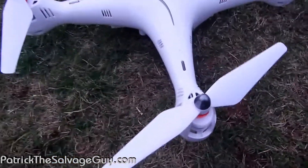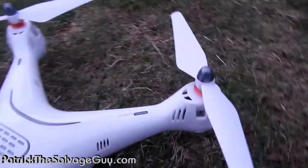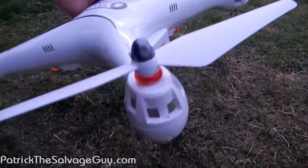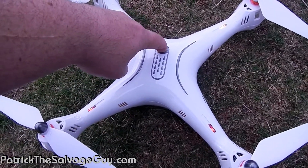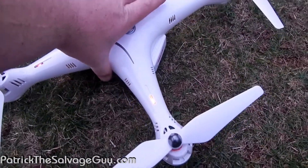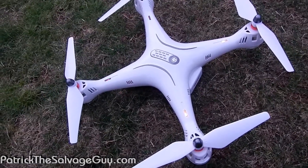Here we go — that's got that thing all fixed up, looking good as new. Bet you can't tell which one I busted. Slick, huh? The 3D filler pin does a great job. Here we go, we're gonna fire it up and let it do its thing. We'll see how it works here in a minute.